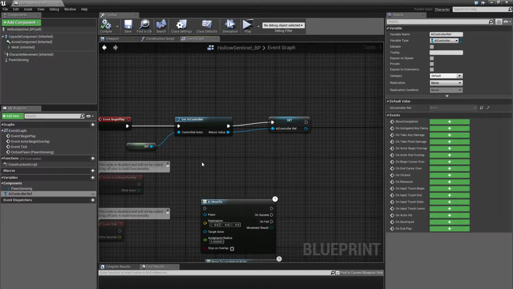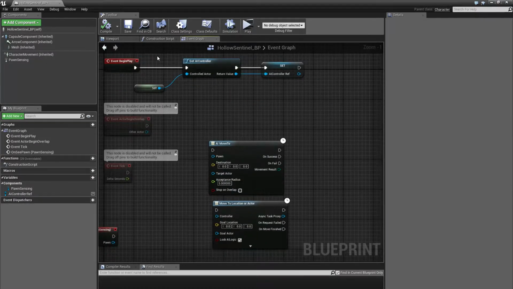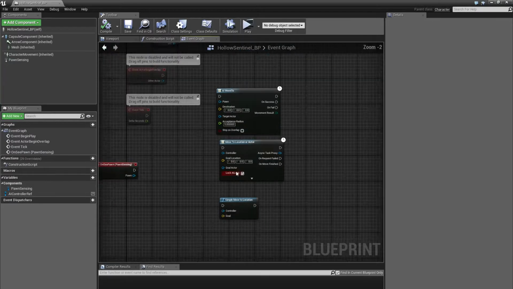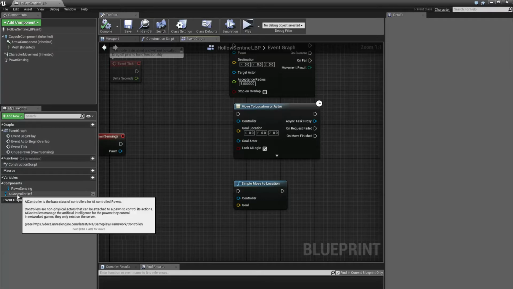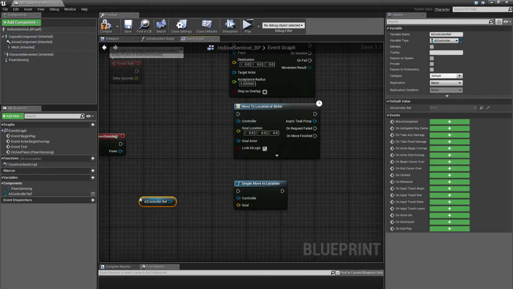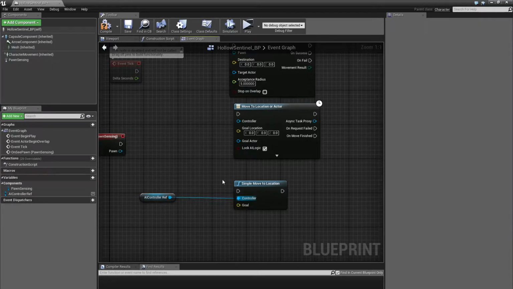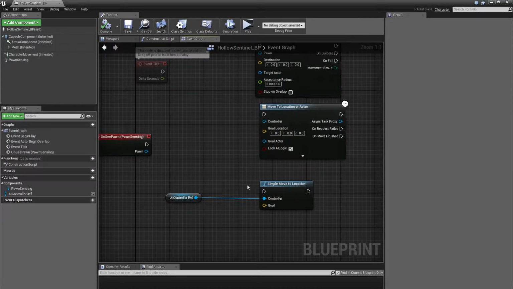Then we can always access the controller if we want to, and it's always the current and active controller. So we have the controller right now, so you will get the AI controller reference on the left panel here, drag it in, select get, and put it into the controller. Congratulations, you already did one step towards new by AI.